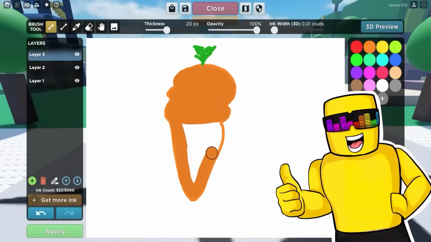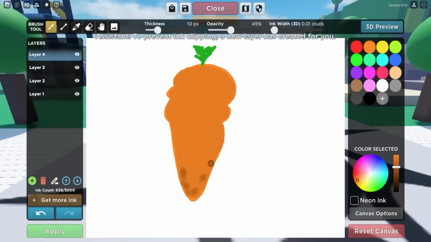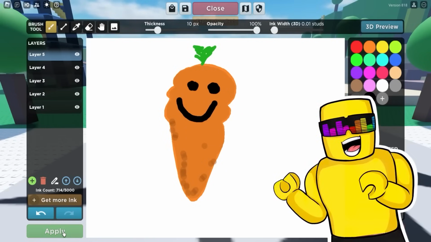Just need to finish coloring this bad boy in. I think I'll even add a little bit of dirt. Yeah, it's a dirty carrot. A little bit of garden dirt on there. And I'll add a nice big smile. There's the eyeballs. And yo, it looks a little bit cursed, but it's perfect.